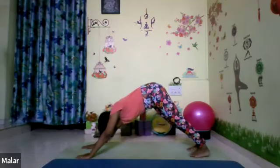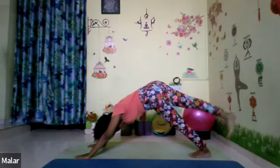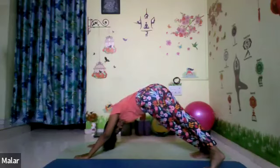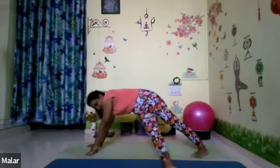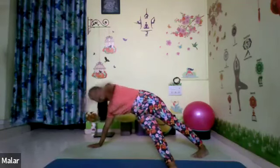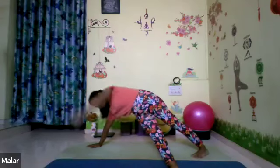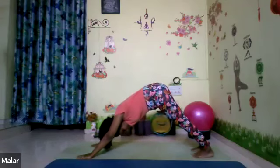And go to Adho Mukha, okay? First, take your right leg up and cross it over towards the left. Yes. Then come back. Then cross it inward. And then raise your left hand up, okay? Then come back. Then go to Downward Dog. One more time, let us do.